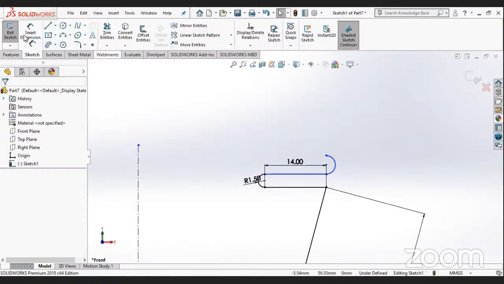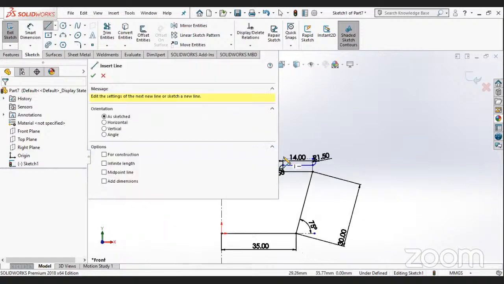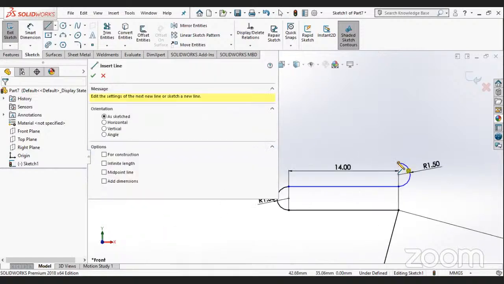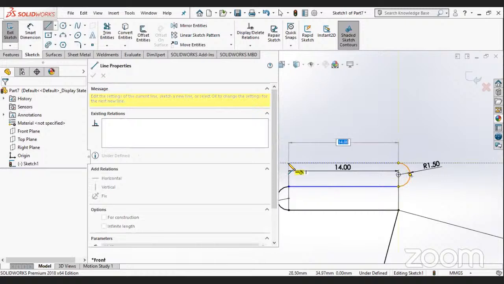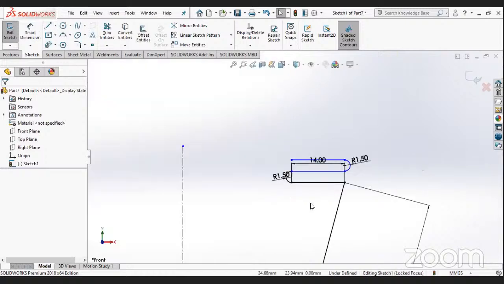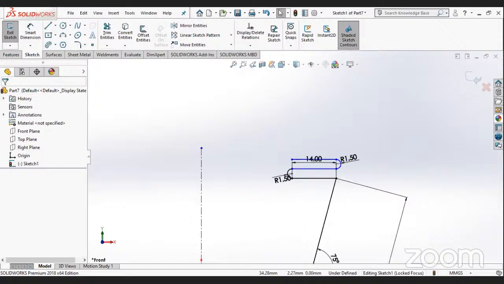This is again your 1.5. In this way you can quickly make the fins. I feel the number of fins is mostly 3 or 4.